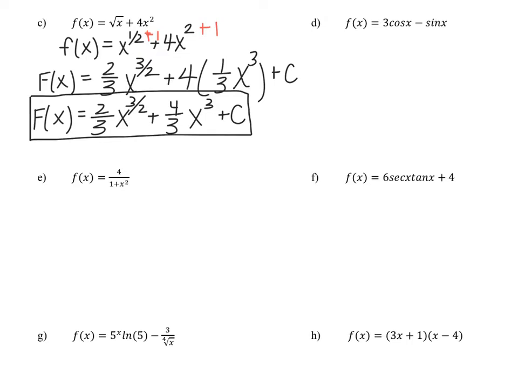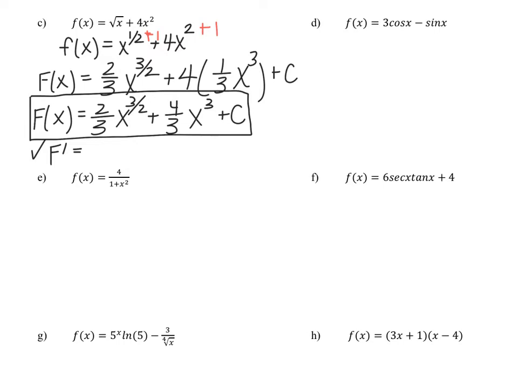Remember, you need to add the plus c anytime they ask you for a general antiderivative. And then let's just go through the check to be safe. Once again, you can be doing the check in your head. You don't necessarily have to write this down. But to compute whether or not we've done this correctly, we would find the derivative of our antiderivative function.